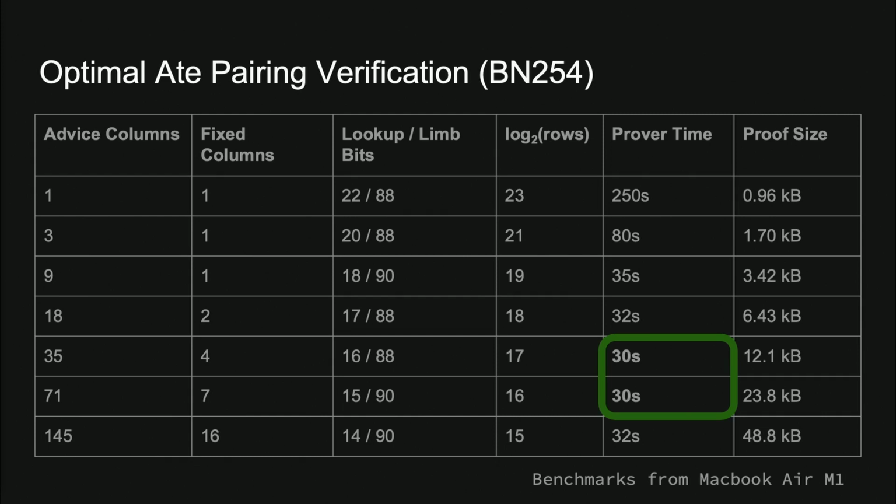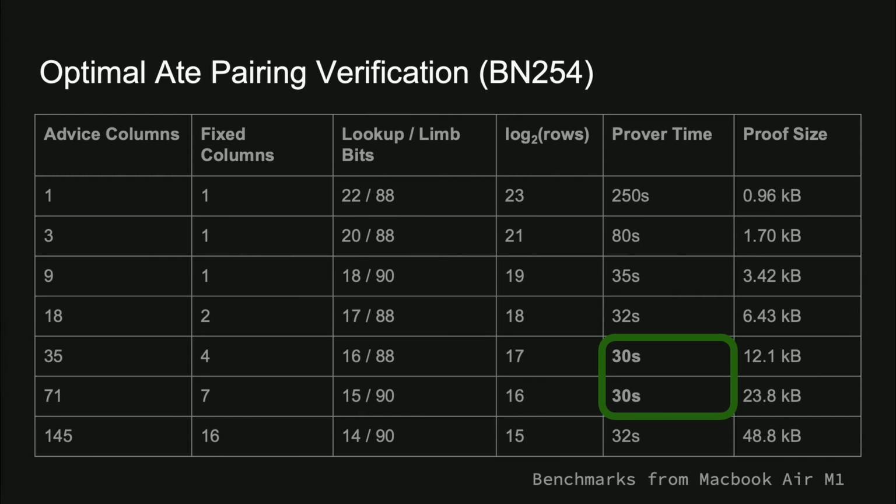So as the table goes down, the proof size increases, which also means the verification cost, for example, on-chain increases, both due to calldata and some other reasons. And so in this table, you can see that as the verifying cost goes up, for a while, the proving time is going to decrease. But this does not go on forever, and at some point the proving time will reach, I guess, an optimum value. So for optimal ate pairing, we go from 300 seconds down to 250 seconds.